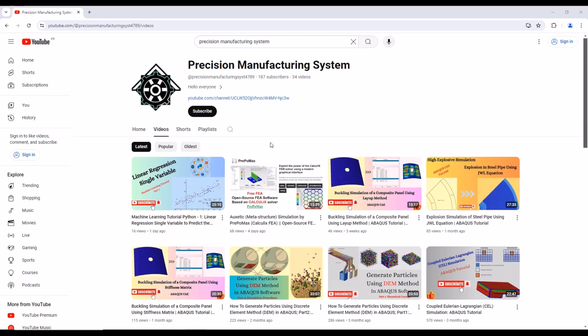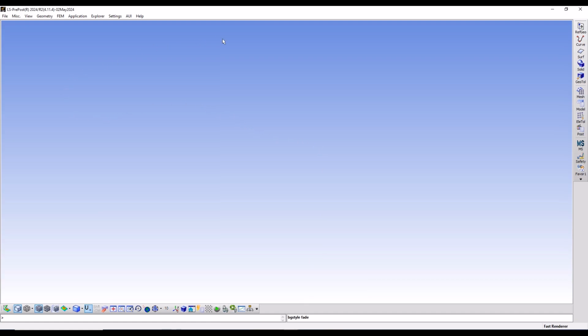But when we want to do a simulation with an open source software, we need some software for pre and post processor, and maybe we need a software for executing and running our simulation, and maybe after that we need software for displaying the result.